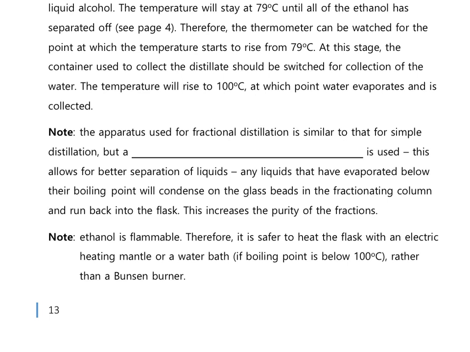So what we're going to look at now is the apparatus for fractional distillation, which is exactly the same as simple distillation, because essentially this is basically the same process, but there's one additional piece of apparatus within the whole collection of apparatus, which is called a fractionating column. A fractionating column is added into the apparatus, and it just allows for better separation of liquids. If you have got a cheeky little bit of water that has evaporated off with the ethanol, it will condense again in the glass beads and run back into the flask, and it just makes sure none of the water molecules evaporate off with the ethanol first.